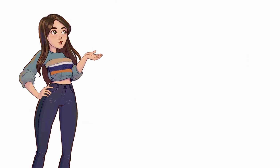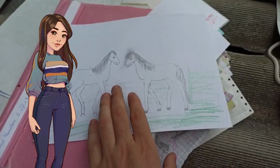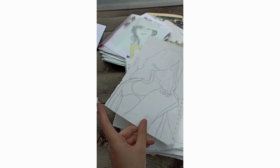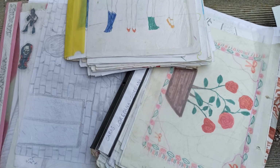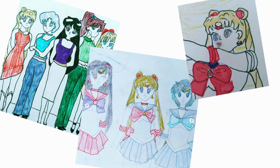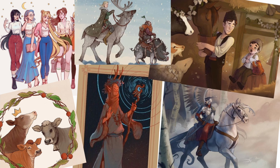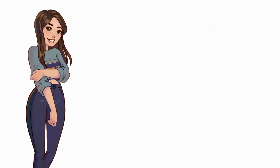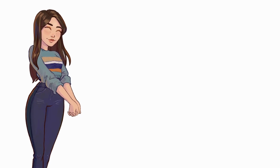My father worked at a bank and used to bring home expired forms to help light the fire in winter, I think. But lo and behold, they were only printed on one side, so the blank one was fair game. Time passed and now, in my parents' attic, are at least 5 plastic folders collecting dust, filled with drawings of all kinds. From Sailor Moon fan arts to school assignments, cute animals and horses and fairies, because some things never change. Looking at them brings me to tears, half from embarrassment and half from the memories they bring back. Whole days of doing nothing else than drawing, that was a very good life.